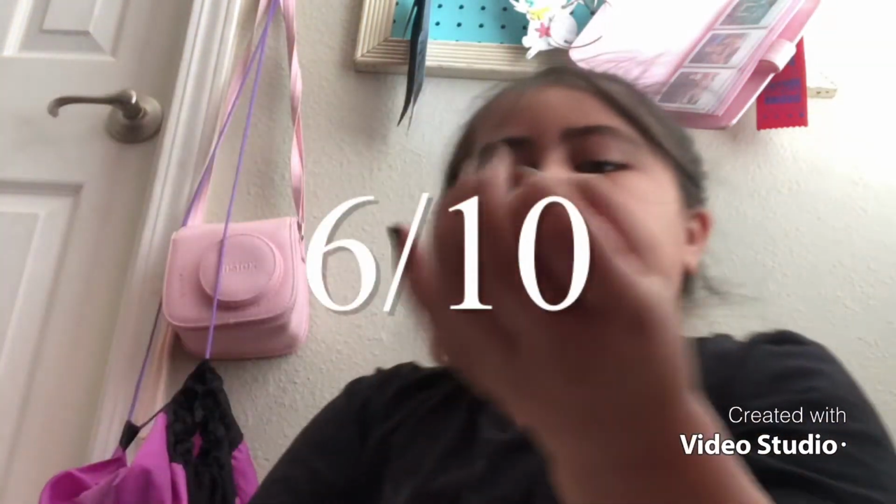Next thing I want to rate is this thing. This chicken, this squish, is so cool. And it makes noises. I really like this. I'll rate it 8.